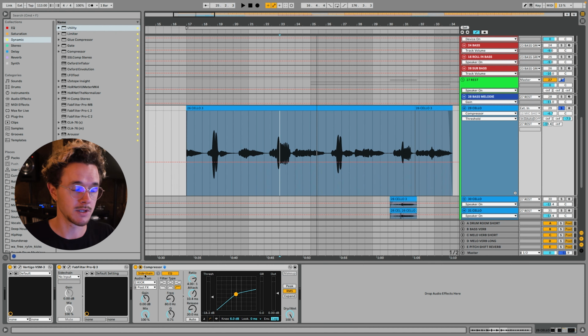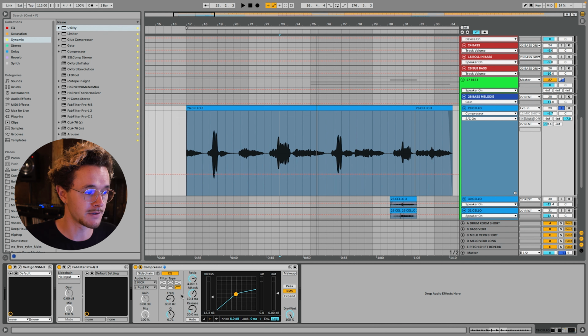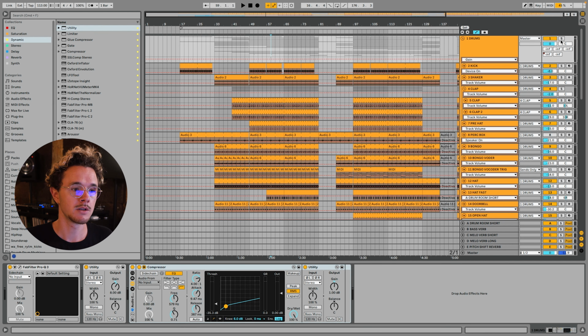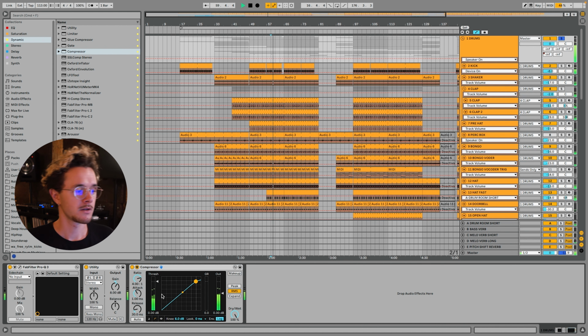Now what's actually also really nice about sidechaining is that you can also turn off the sidechain, but when you have this opened right here, you will still see this EQ section right here. And if you want to compress a whole drum, like this up here for example, and when I now dial down the threshold, my compressor only reacts to the kick drum basically, because the kick drum is mostly the most dominant thing and also the thing that has the most energy on a drum.